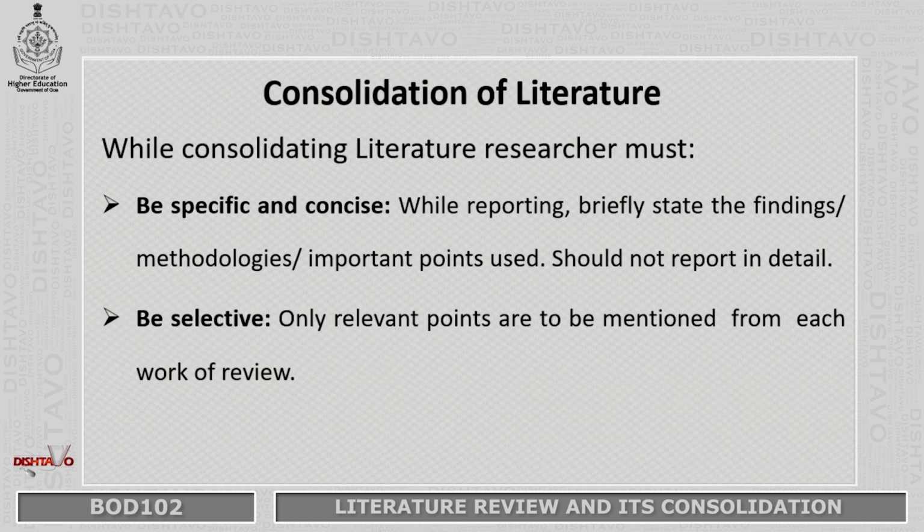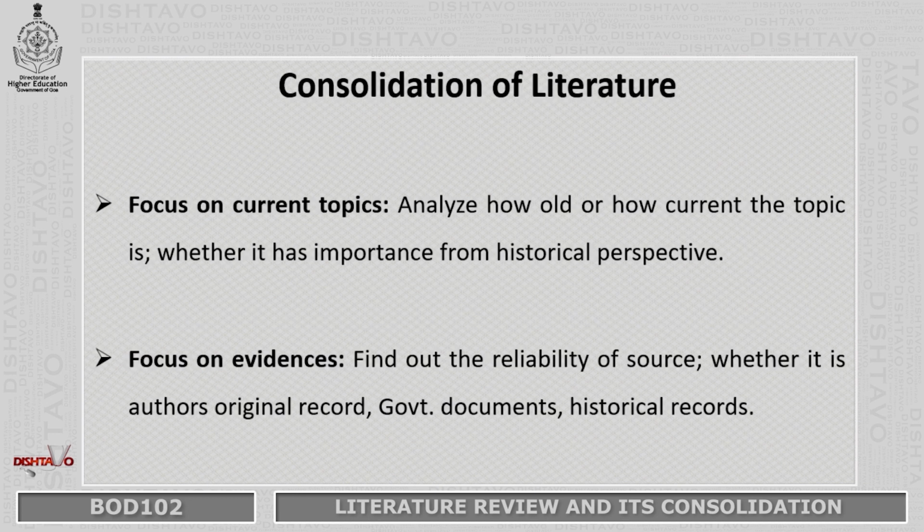Now let us see how to consolidate the literature. While consolidating the literature, the researcher must be specific and concise. While reporting, briefly state the findings or the methodologies or state the important points used. You should never report in detail. The researcher should be selective. Only relevant points are to be mentioned from each of the works of review.